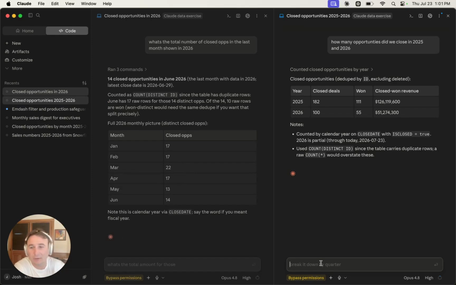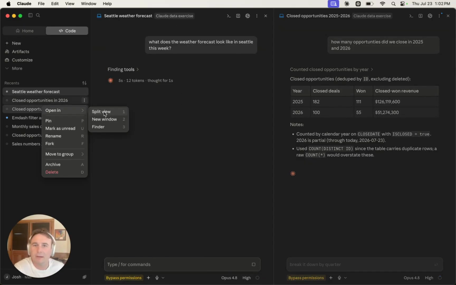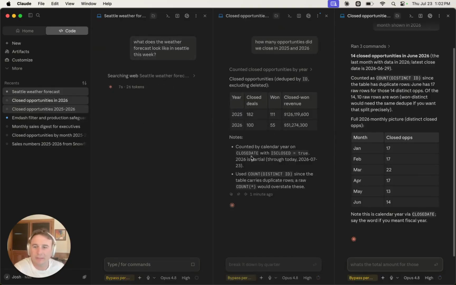You can maybe say you can multitask. Maybe it gets you to a certain extent. But we can keep on splitting these. If I create a new one, say, what does, not relevant to the project I'm working on, but I can just keep on splitting these windows. And this is where an external monitor becomes really helpful, because you can kick off these tasks, and then really the biggest rate limiter becomes your human RAM, or your short-term memory, and how many of these different things you can do at the same time.